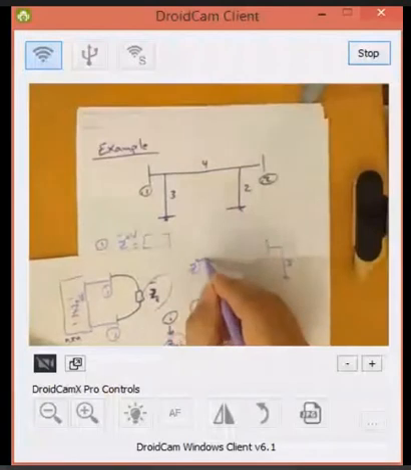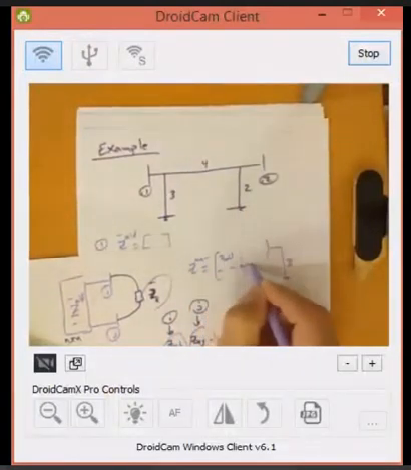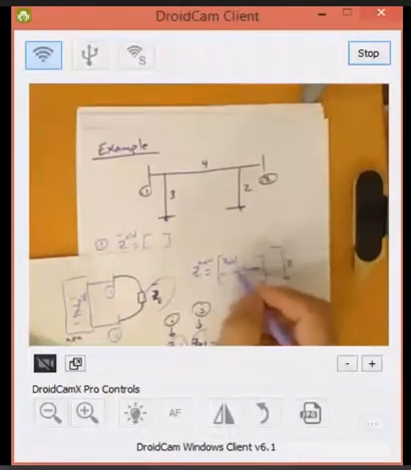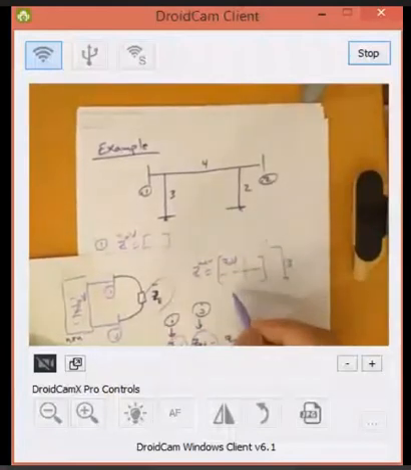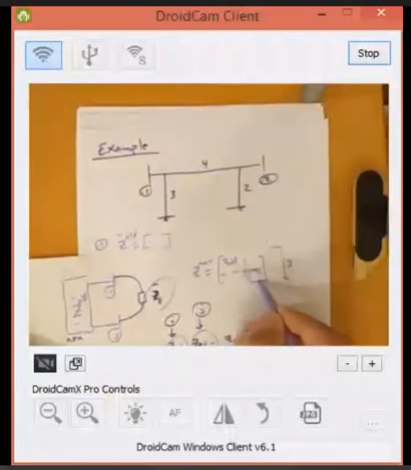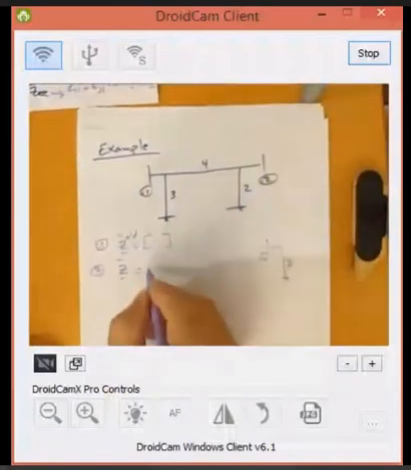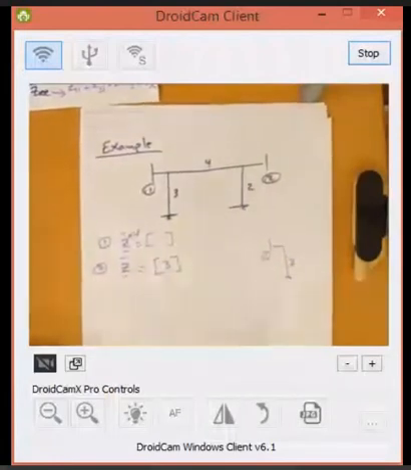Z new equal to Z old. Here, adding one column. But Z old is empty. So here it's connected to the ground, so we don't have anything. Okay, so just we have this. And this is equal to ZL plus 0, then it is equal to ZL. So then this is equal to only 3. That's step number 2.